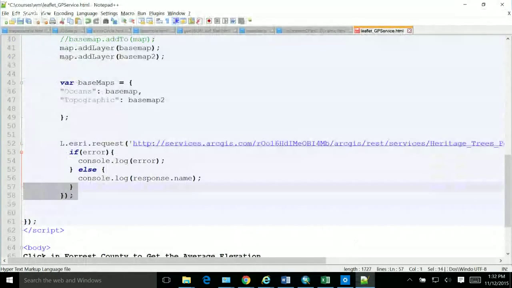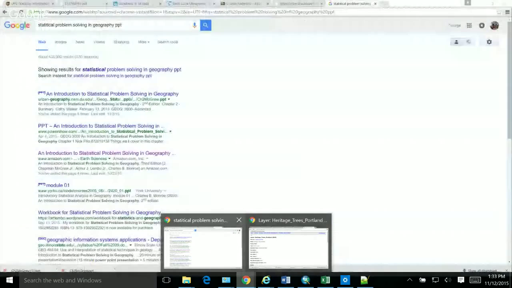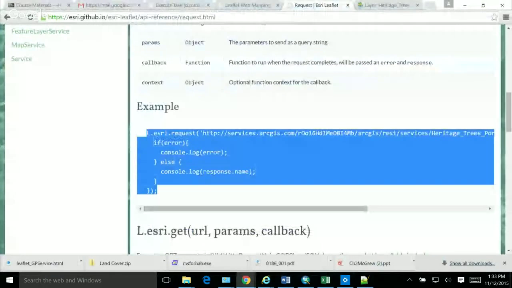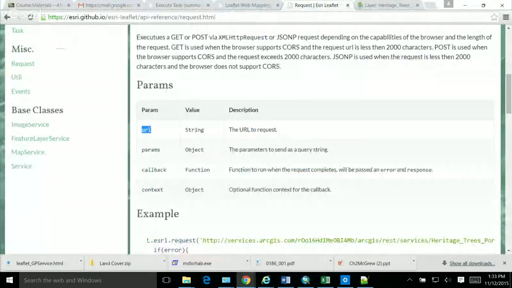So L.request. When this line of code gets executed, it's going to make a request to this URL, and let's see what the other parameters are, because we don't know what they are. After the URL, the other parameter is called parameters.